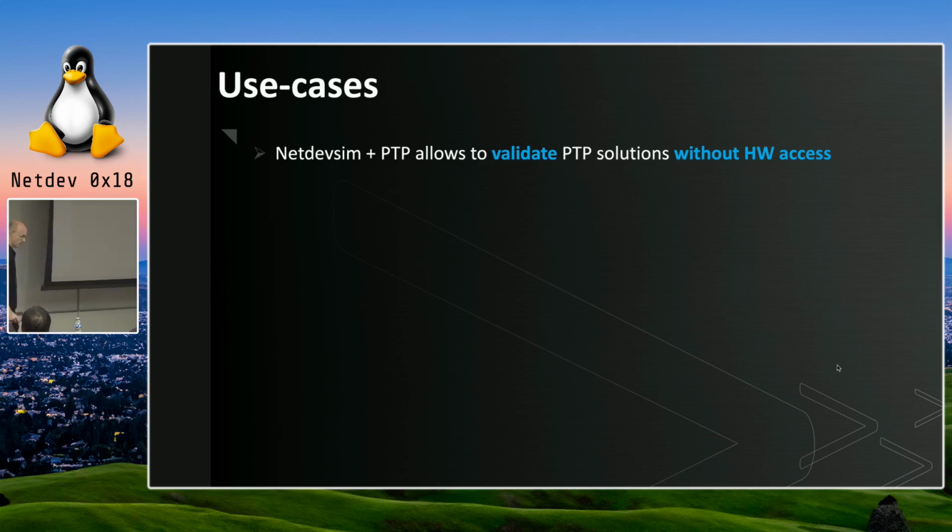So the use cases, why we actually did that. The first and most important part was to show you that it's not that complicated to implement, and show you some ways around. But also we wanted something to play along with if we don't have access to the hardware. So now I can just take my laptop, put the Netdevsims together and still be able to develop something while I'm flying somewhere over the ocean.